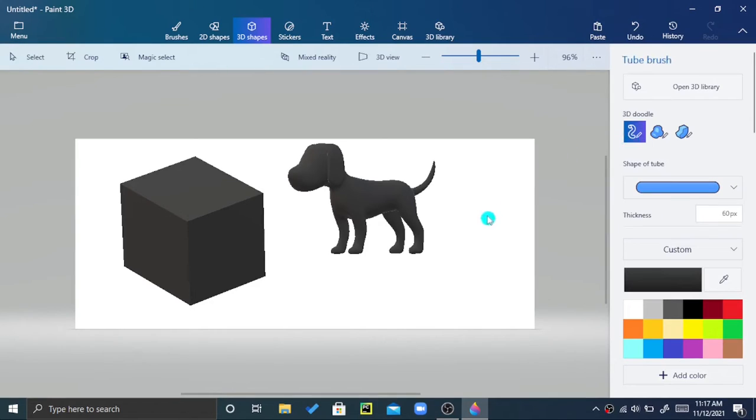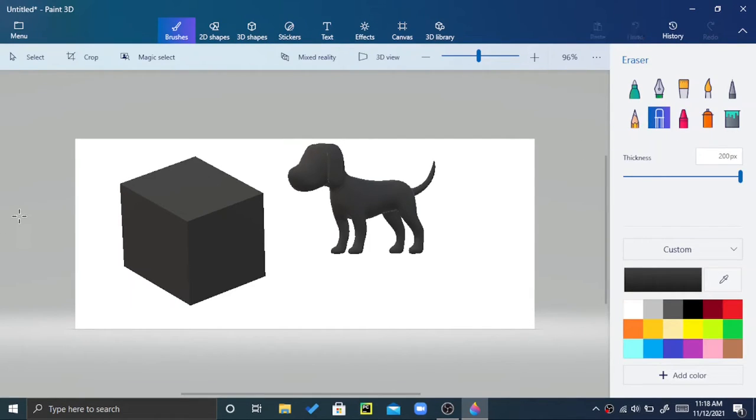As you can see, when you create the doodle, you can mold it to whatever shape that you want. That's what I was meaning to say to you earlier. So let me show this to you. There is not enough space. Let me clear these off. Wait, I need to select and get them away.